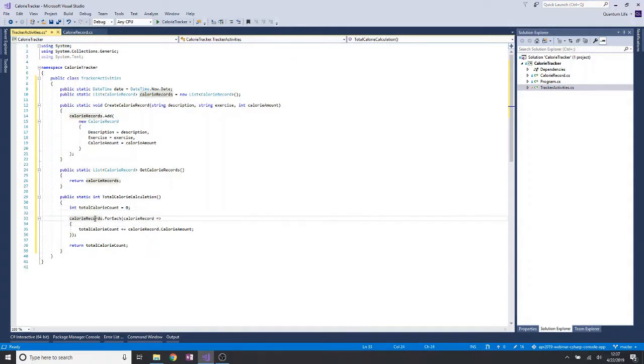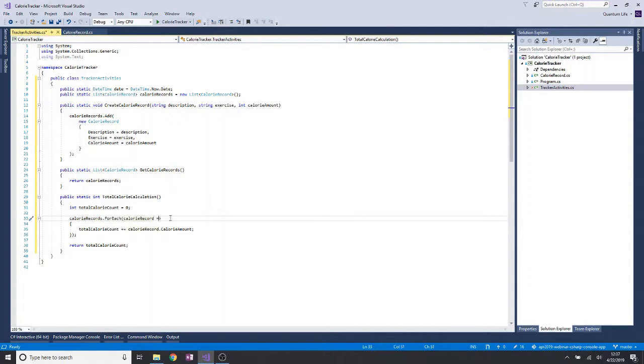Then we get our list of calorie records and use the for each method to loop through them all. So this is our variable that represents each individual calorie record in our list. If you know about for loops, it's like the i variable. That's basically what it is.